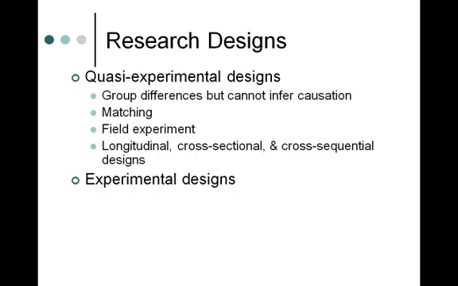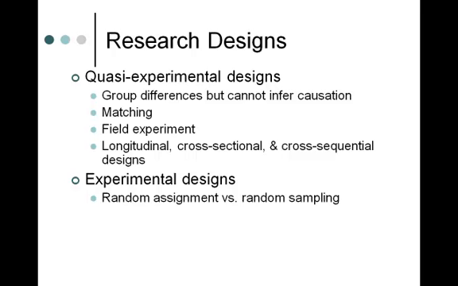Experimental designs are the only ones that you can draw cause and effect conclusions from, and your goal when doing the experiment is to increase your confidence in your cause-effect conclusions as much as possible. You want to do everything in your power so that when you have results that are statistically significant, with some group difference, you can say that group difference is because A caused B. And to do that, you have to do a couple things.